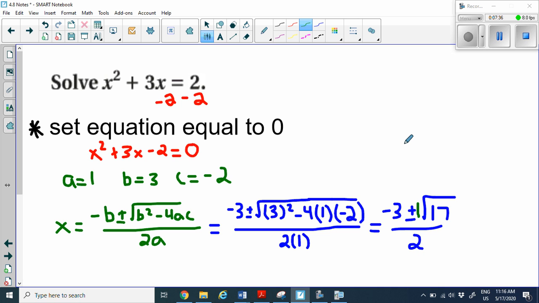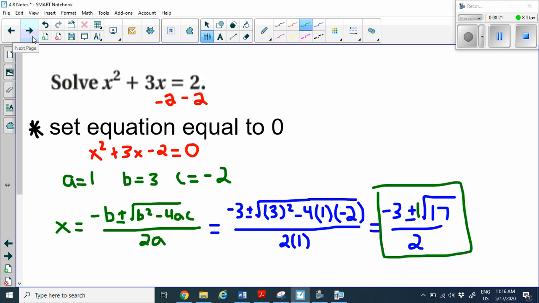Remember, anytime you don't see a number before a variable, a radical, or anything, and you're multiplying or dividing, you can assume it's 1. So we need to see if -3, 1, and 2 have any numbers other than 1 in common. If so, that means we can simplify a little bit more. Well, if we think about it, the only number that can go into -3, 1, and 2 is just 1. So because that's the only number that can go into all three, we cannot simplify this anymore, and this will be our final answer. Okay, so we have -3 plus or minus 1 square root of 17 over 2.